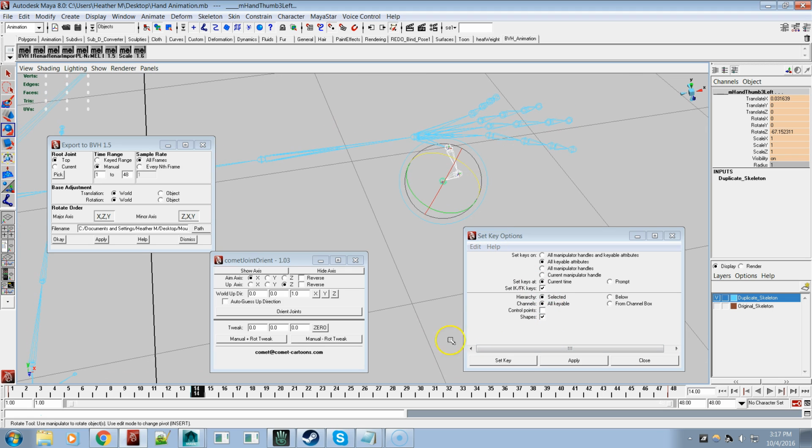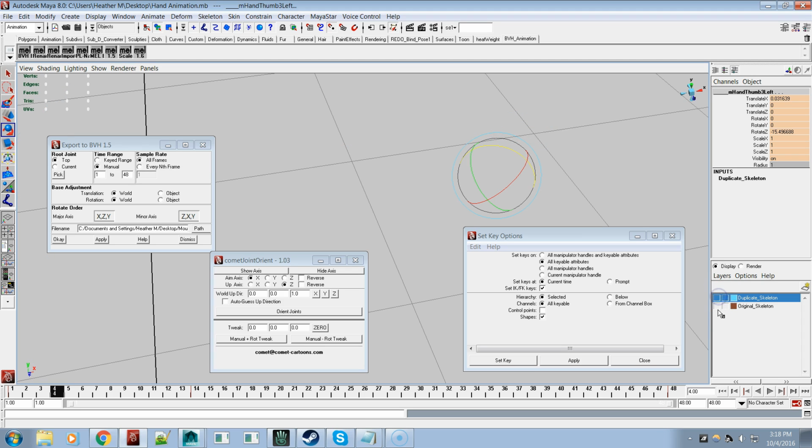Okay, and then because we had the keyframe on, it automatically generated a keyframe there. So now if we play the animation, just like before, there we go.